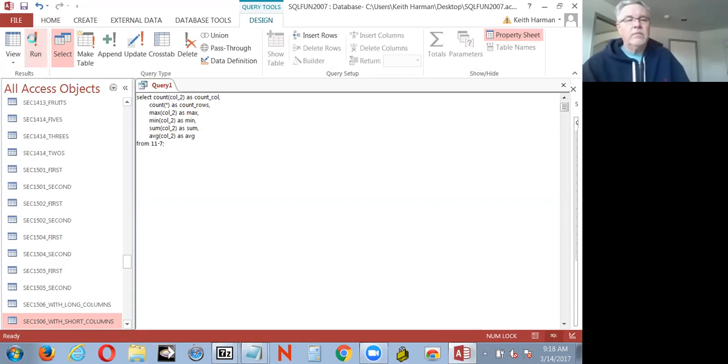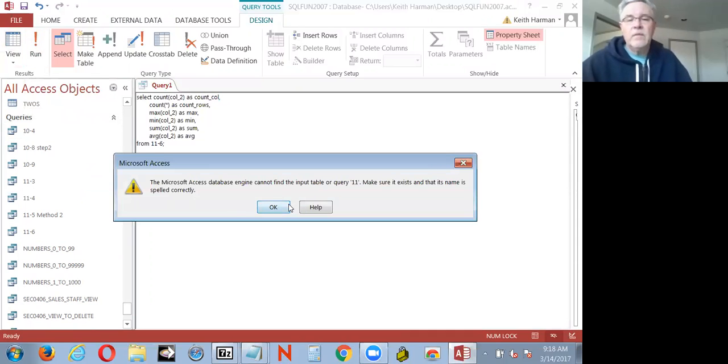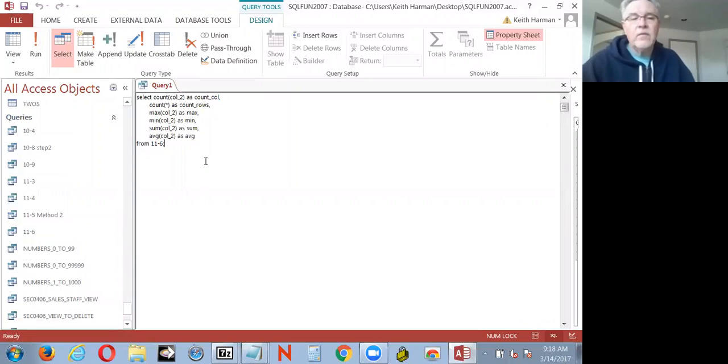It'll run. Yep, couldn't find the input query. Let me pop down here. I know what the problem is. I called it 11-6, so I used the proper name. So let's try 11-6. This is the nice thing about being able to work at the code, and let's see what happens. And it may not like that query name.